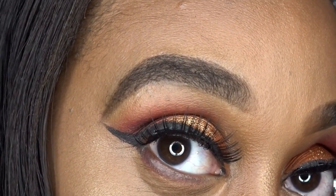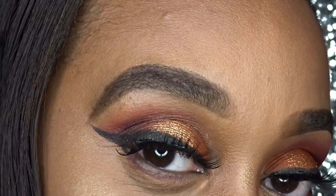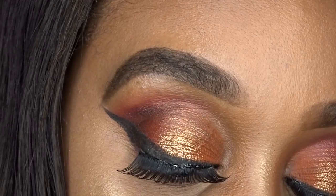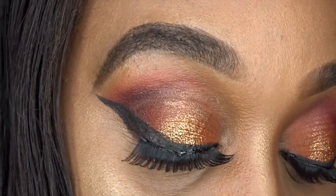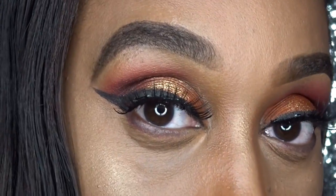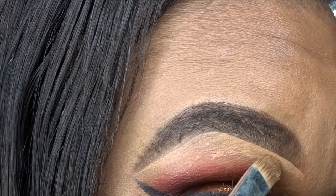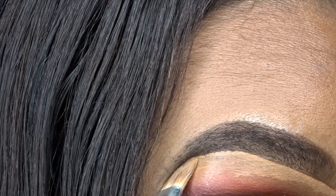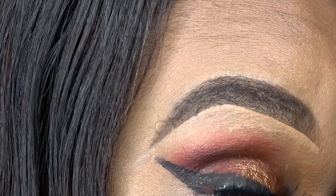Now, I know y'all are probably looking like, okay, it looks good. However, it's not as clean. And that is where the concealer comes in. I use my Studio Finish concealer to clean it up. So I take my Studio Finish concealer and clean underneath my brow. Take your Studio Finish concealer and your concealer brush. Go underneath. Take it slow. And there you go.